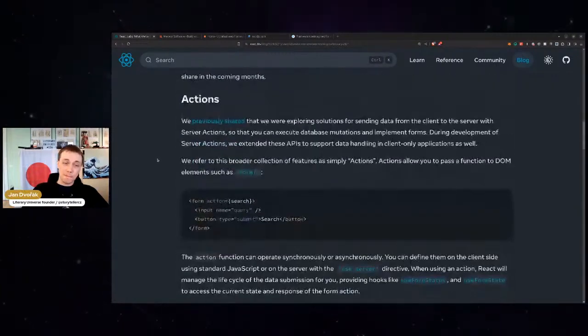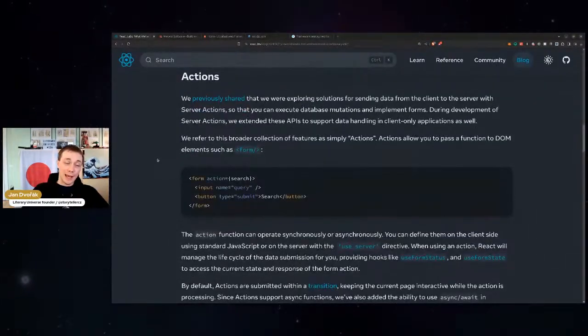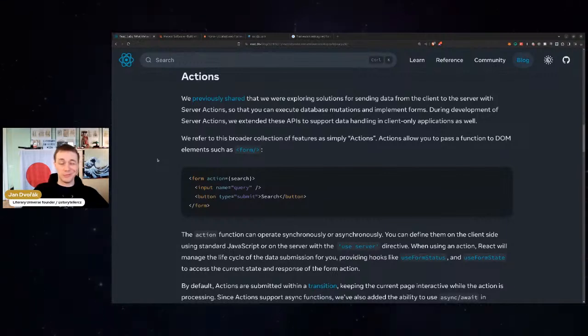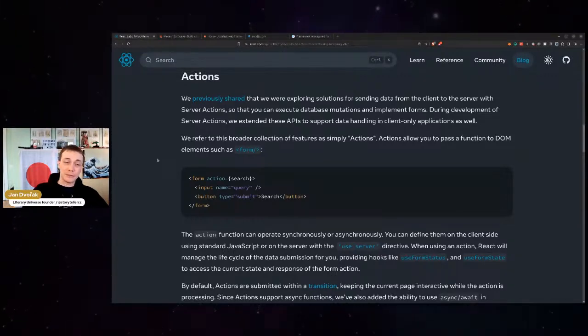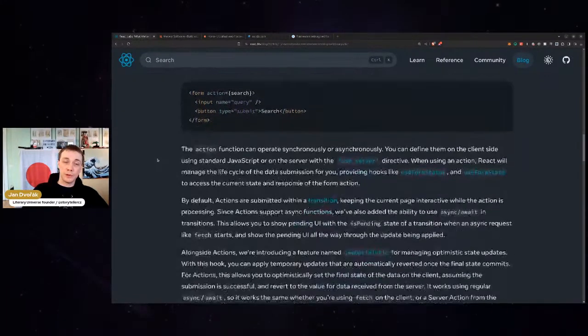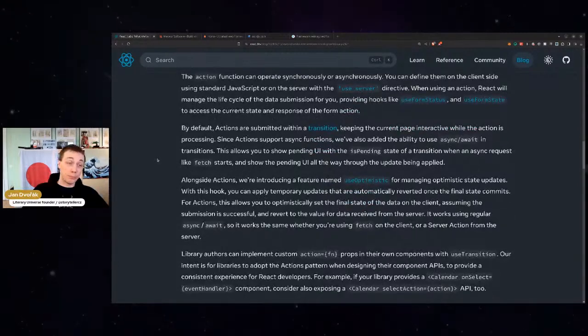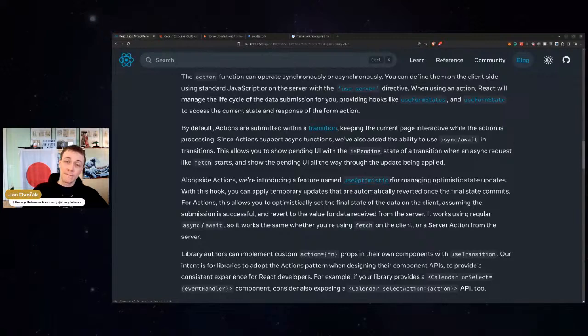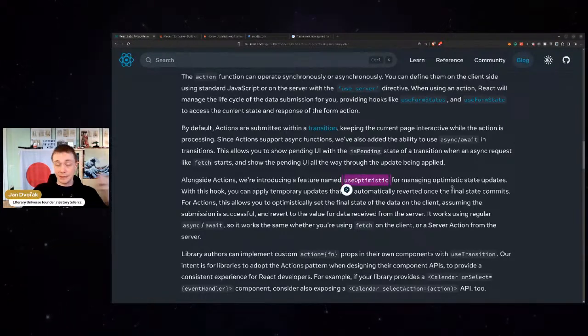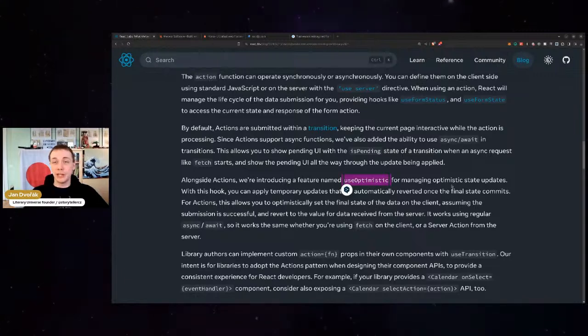They are adding actions, which, especially in Meteor, is not something that I found useful or that I will find useful. But alongside it, they have useOptimistic, and it kind of goes to what I've been feeling for a while, that people are just reinventing Meteor in one way or another.